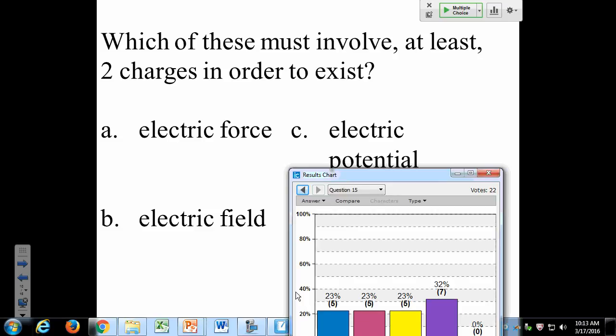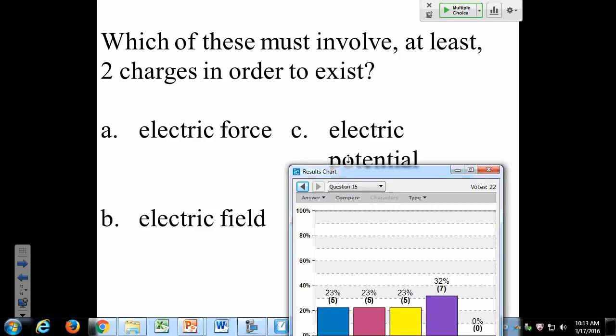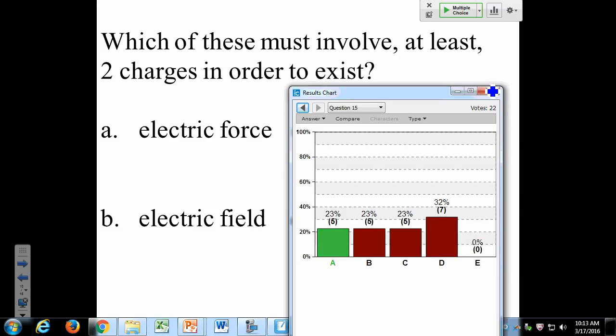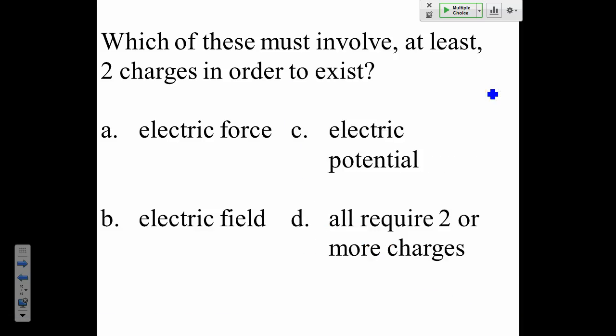Okay, we're all over the board. Yeah, there was a mad rush there at the end, but the right answer here is A. Now listen, the force has to have two particles, right? You can't just have one particle and it feel a force. But the field and the potential only need one charge, because they're not actually describing forces or energy. They're describing forces per unit charge or energy per unit charge. So I can have one charge right here, and there be an electric field at this point. Now if I put a charge there, it will feel a force.